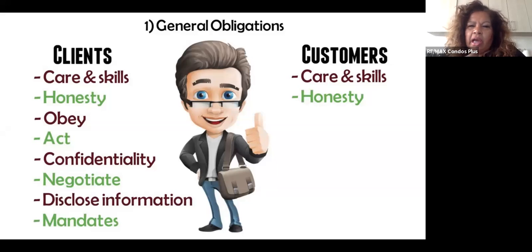We also have the obligation when we're working with a client to disclose information. So material facts, anything that needs to be disclosed, even where we're affiliated with the seller in some way, all of those disclosure items. I think the general rule on disclosure is if you're not sure, disclose. We can debate that when we get a little further along. And then the mandates of the client become your mandates. So whatever the client is looking for, that is what you are looking for.